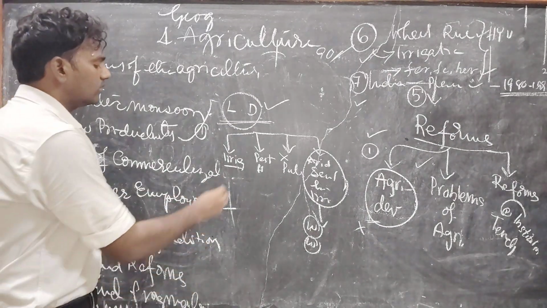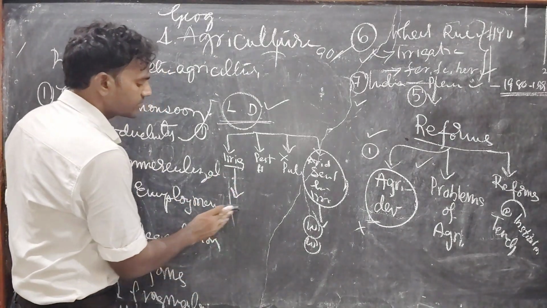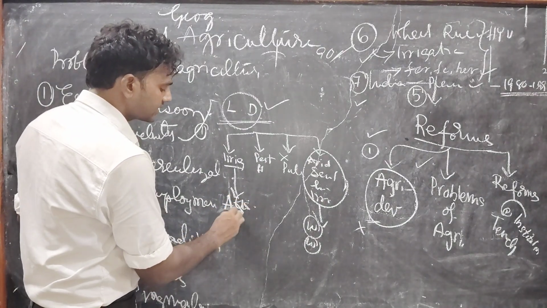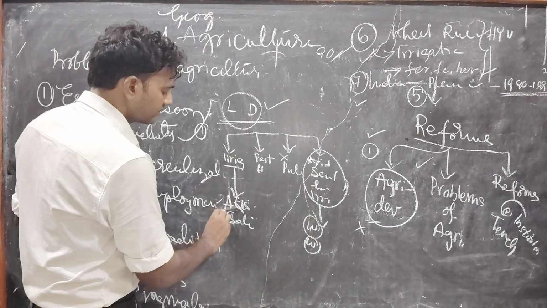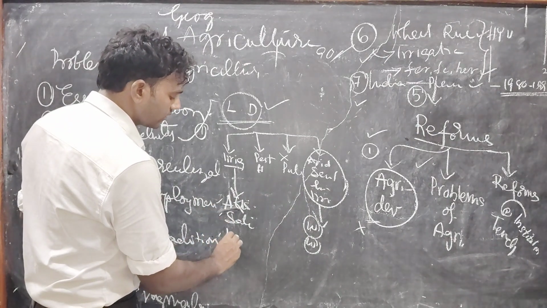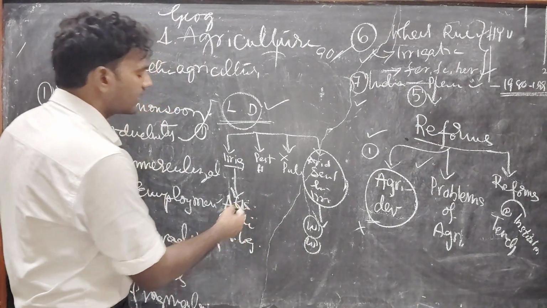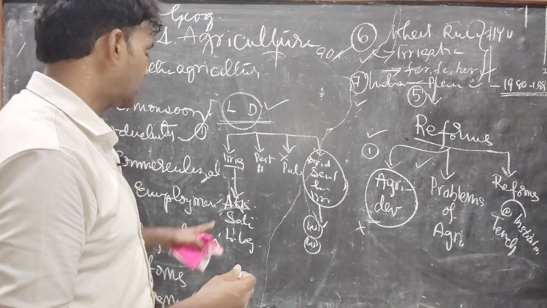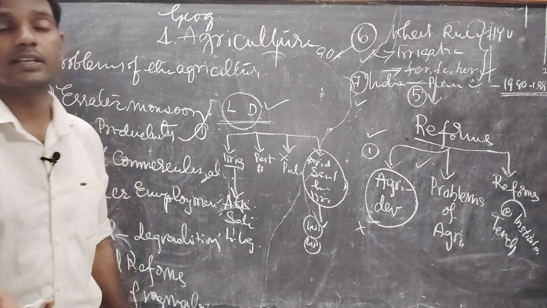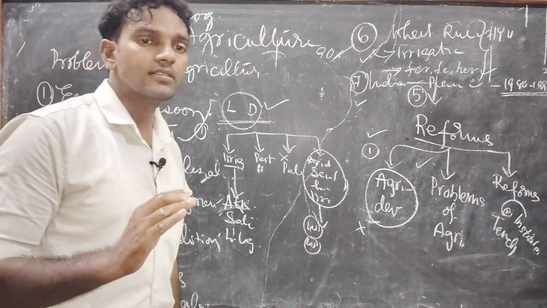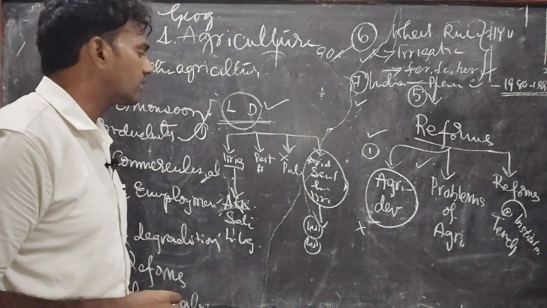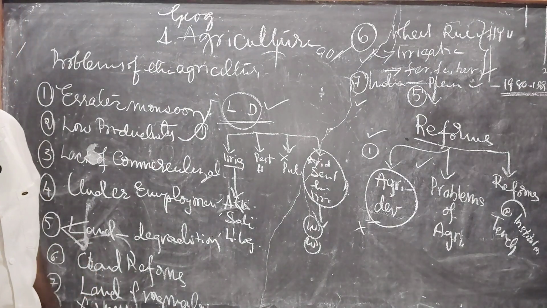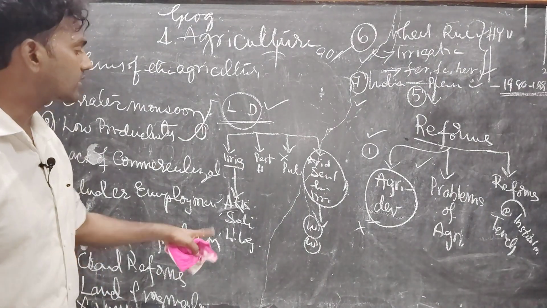By irrigation, if you provide a lot of irrigation, what will happen? The land becomes alkaline, and then it becomes saline, and then waterlogging. These are the problems. Alkaline means the pH level decreases. If the pH level decreases, it is not suitable for cultivation. And also saline, the lands become saline in nature. Saline means they become salty. Salty soils are not suitable for cultivation. And also waterlogging, the water is storing somewhere. If there is a lot of water, we don't cultivate. These are the problems by irrigation.